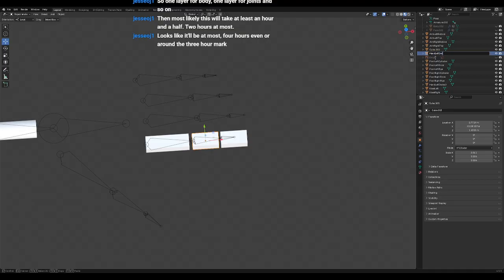Hand left, index 1 and 2. Oh wait, hand left. Then copy all of those.